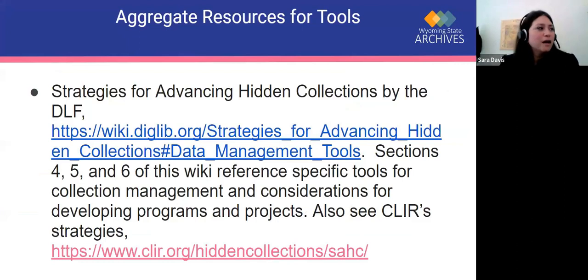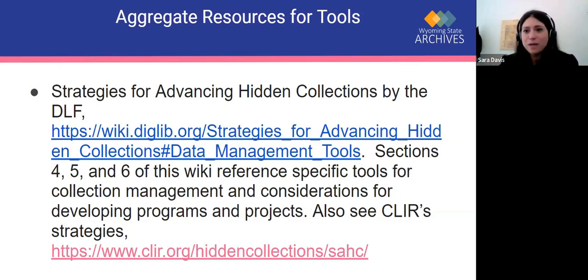The other aggregate resource I think is pretty amazing is the Strategies for Advancing Hidden Collections by the Digital Library Federation. And this is specifically a link to their wiki page. I think that this is really easy to quickly jump to different pages and learn more about it.